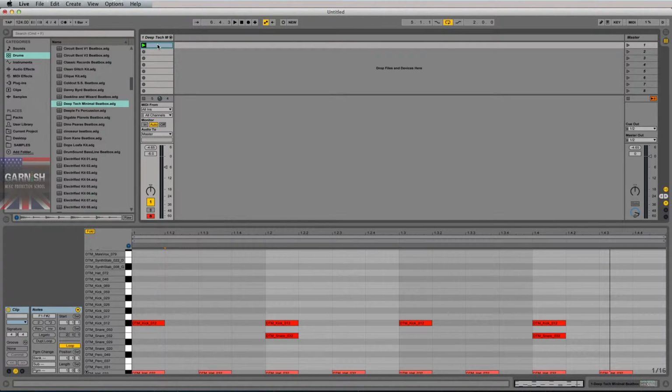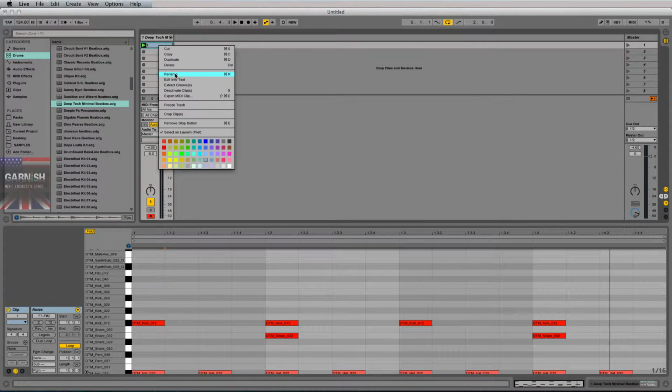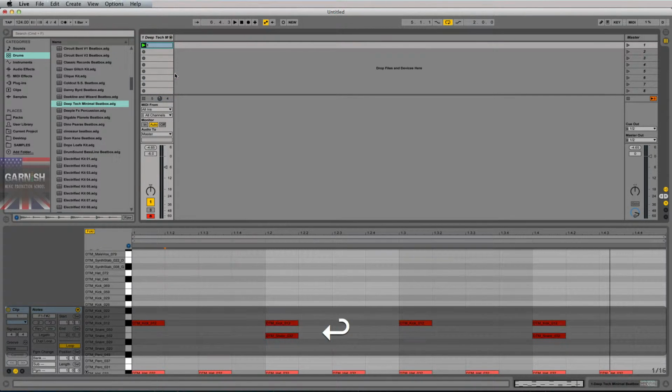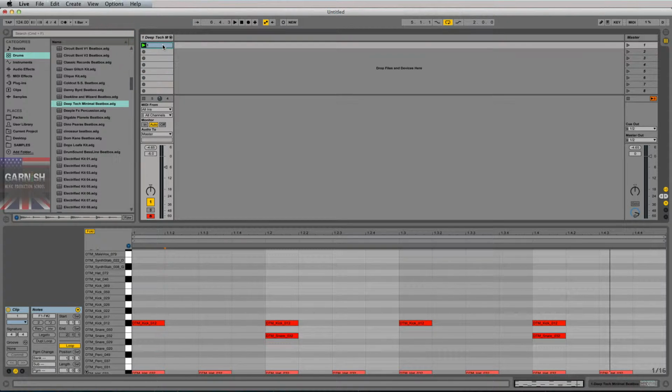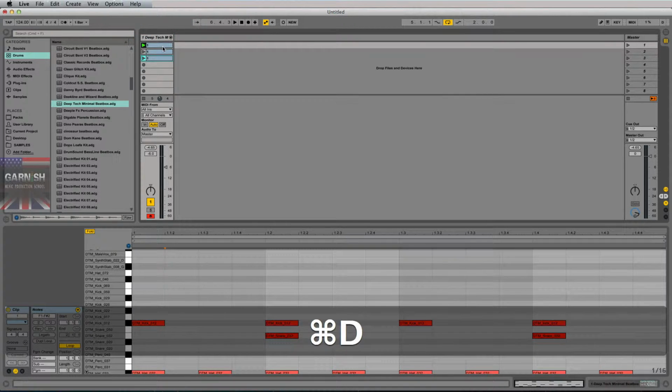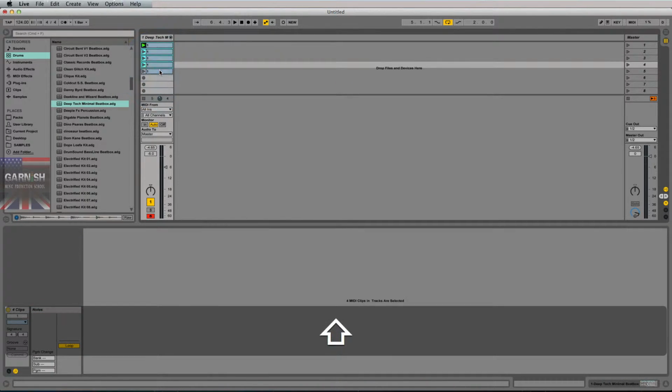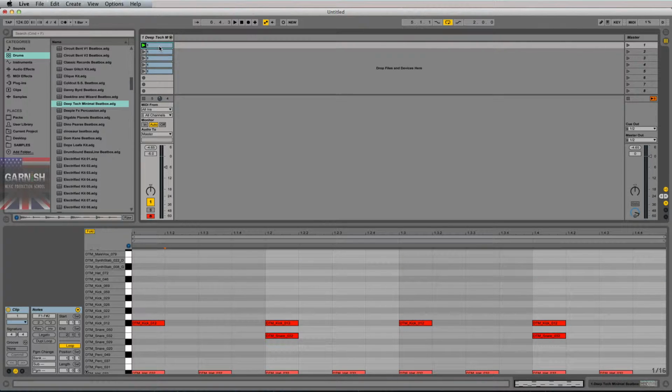So what I'm gonna do is you can either click the clip and hit Command R to rename it, and I'm just gonna rename it 1. Or you can obviously right click, contextual menu, rename it 1. And then what you're gonna do is you're either gonna hit Command D, okay, I'm gonna hit that 4 times to make a total of 5 clips here, total of 5 variations.